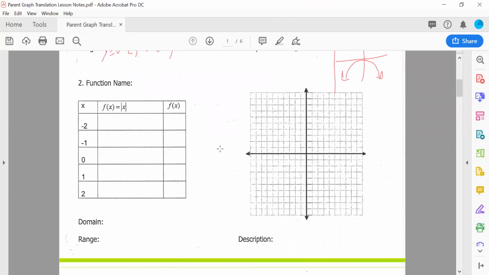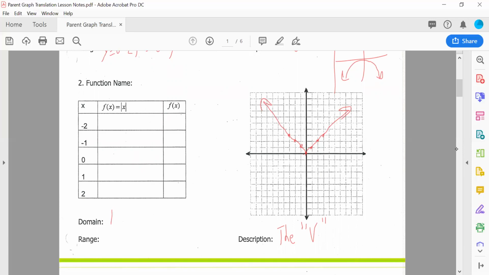Okay, what about y equals the absolute value of x? Well, think about that one. If you plug in 0, you get 0. If you plug in 1, the absolute value of 1 is 1. The absolute value of 2 is 2. The absolute value of 3 is 3. The absolute value of negative 1 is 1. The absolute value of negative 2 is 2. The absolute value of negative 3 is 3. And so if I connect these dots, this goes on forever this way, this goes on forever this way, and this is the V.